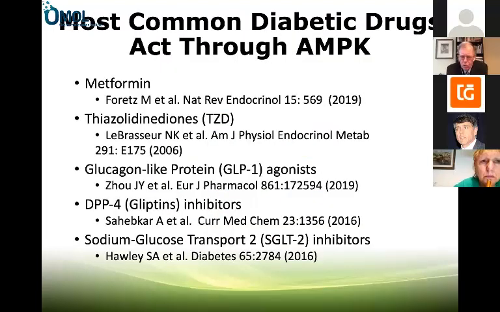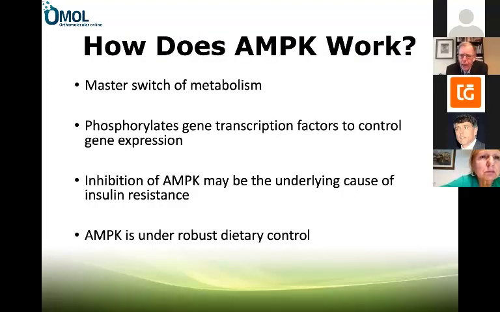Now, most of the drugs we use to treat diabetes are now known to act through AMPK. So the drugs are simply a pharmaceutical that helps us to activate AMPK. So the question is, is there some other way that we can activate AMPK without using a wide variety of drugs that have a wide variety of side effects? And I believe the answer is yes. But to make that answer more informative, we have to ask, how does AMPK actually work?